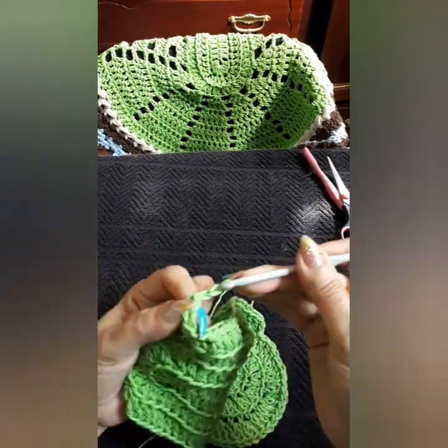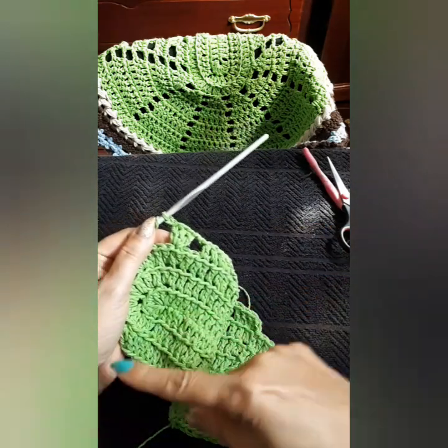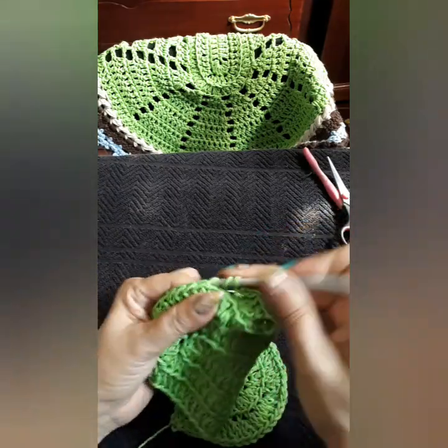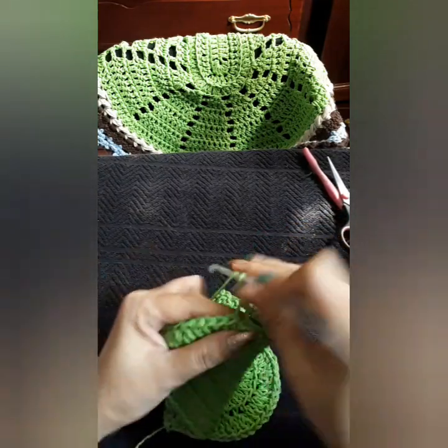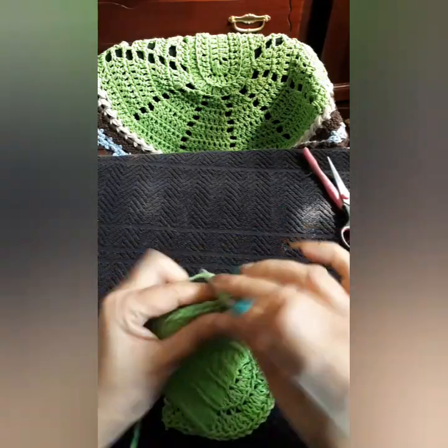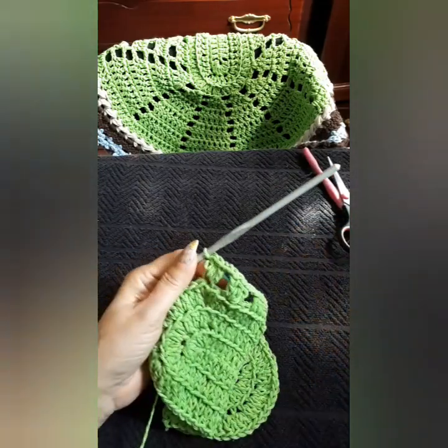Two chain. Remember what you're doing here, you have to do it on this side also. So skip one, two on the third one, three double crochets. You're going to end up here on this corner with six groups of three double crochets.